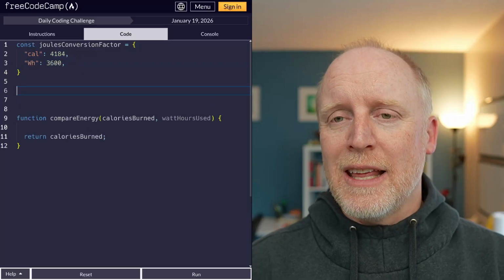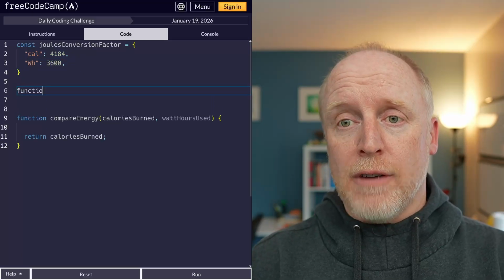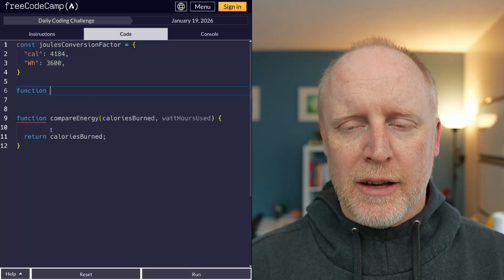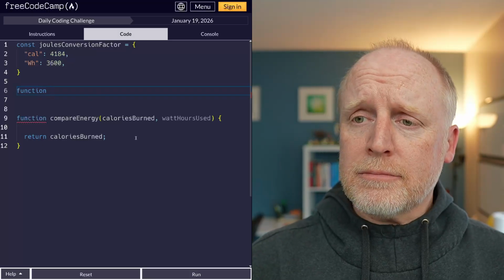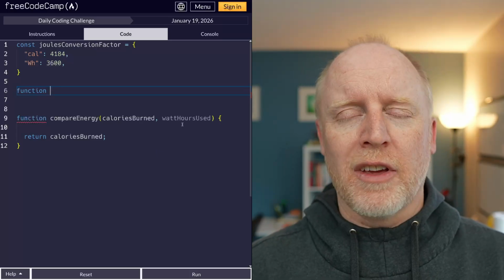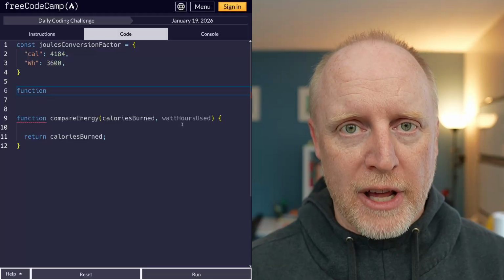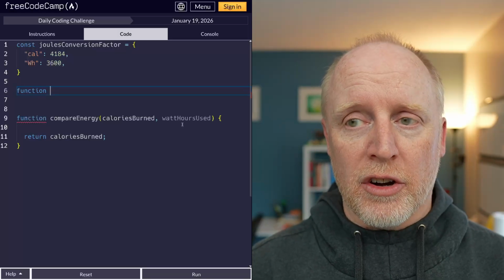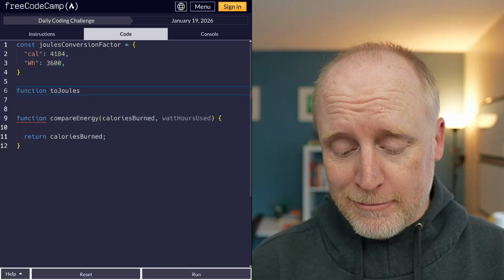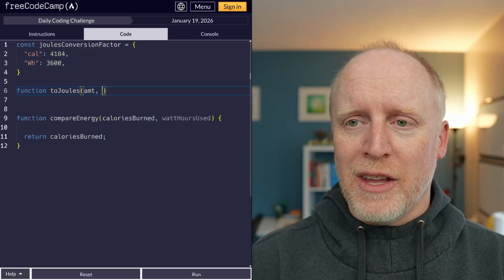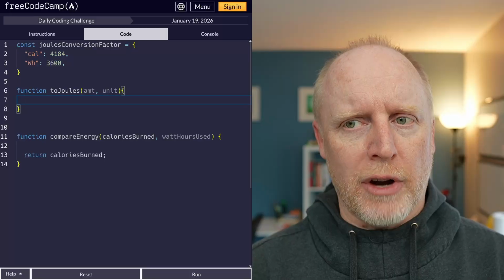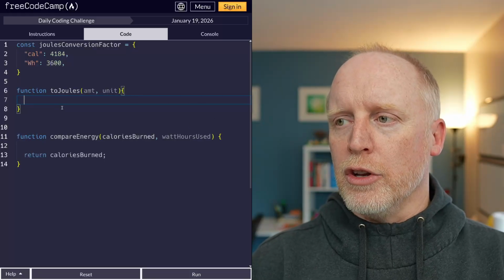Makes it really nice. Moving on, we want a function. So in previous conversions, I would usually do this inside of the main function, but because we're going to convert both of these things, both calories and watts, it makes sense to have a central function for that, okay? Abstract it away, make it easy on ourselves. We're going to call this toJoules. Might be a bad name, pick a better one, right? We're going to get the amount and the unit, which is kind of the shape that previous challenges use, right? The amount and the unit, we're going to do that.